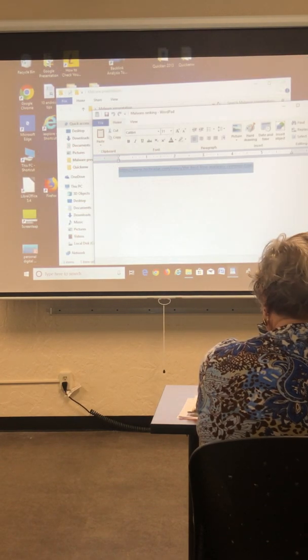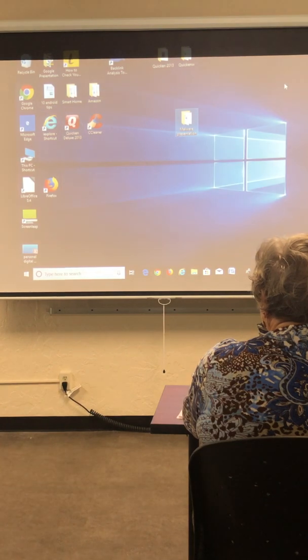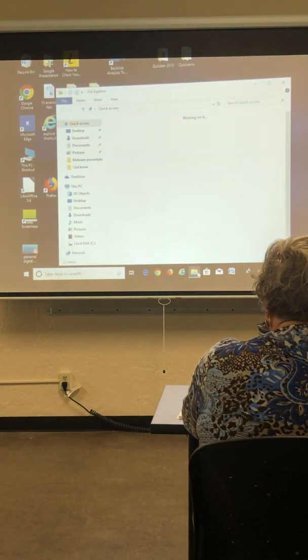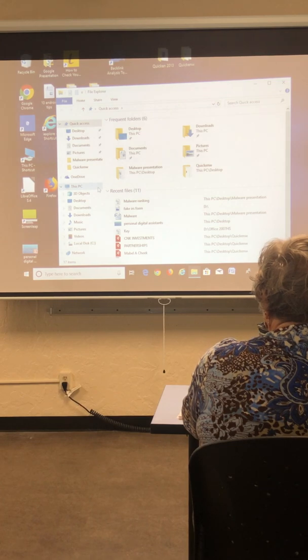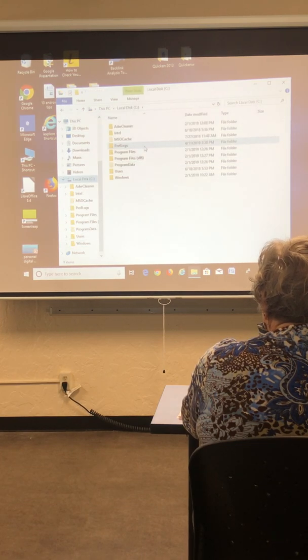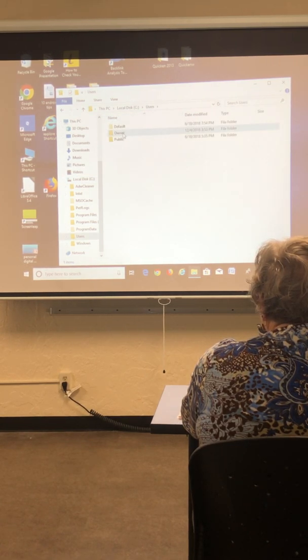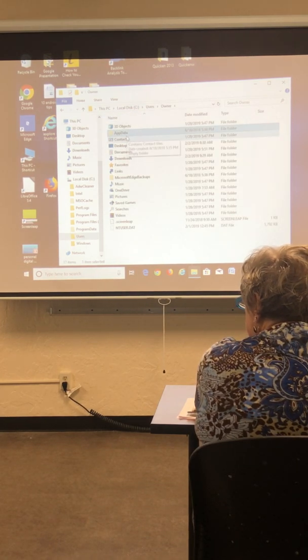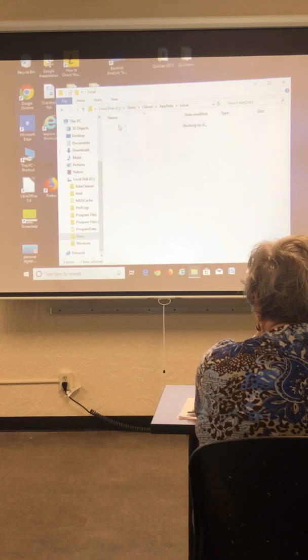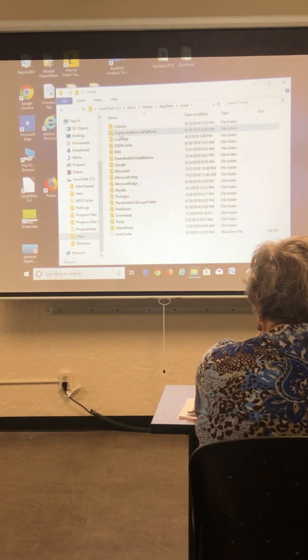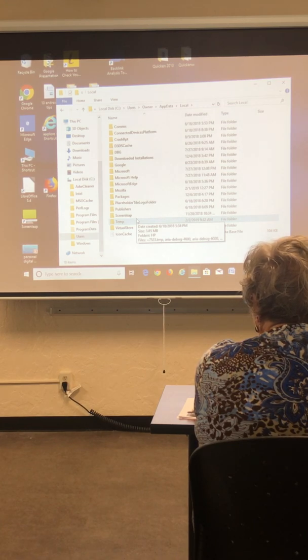I'll give you an example of something that really has a hard time being removed. Quick, let me just do this before I answer some more questions. I want to go to, let's see, C drive. Okay. Users, owner. You see this AppData over here. This is a folder, and usually here, all this stuff over here, you can always remove. I'm not going to have you do this because it's going to be a little complicated for you, and CCleaner will remove this.